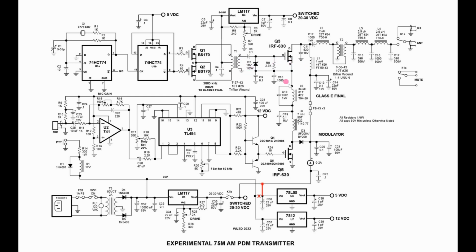and stabilize things. I am not entirely satisfied that the filter circuit is proper at all. It does work, but it certainly doesn't seem to make sense when you consider the impedances involved. I think that the 7 millihenries is way oversized. Something half that I think would be a little more appropriate. So again, a good first principles PDM attempt.